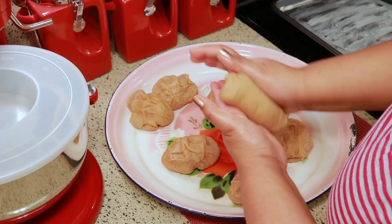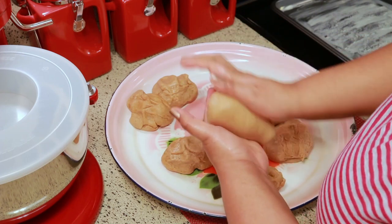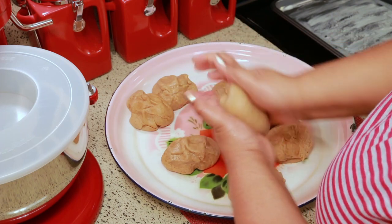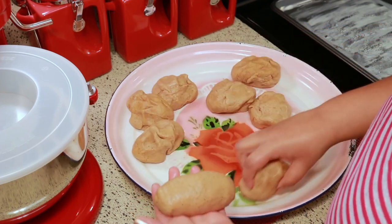When it comes to rolling it, I like to just roll it in my hands, and that's just easy for me. So I roll it on one side and then I turn it and roll it, turn it, roll it, and do that until it's smooth, and then set it down on the bowl and cup it in your hand and make it into a ball.